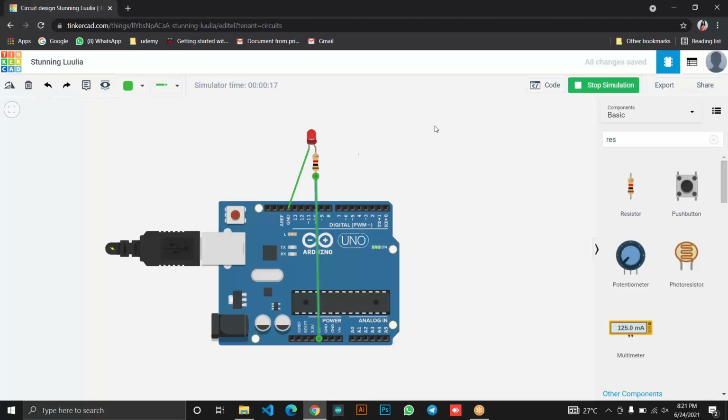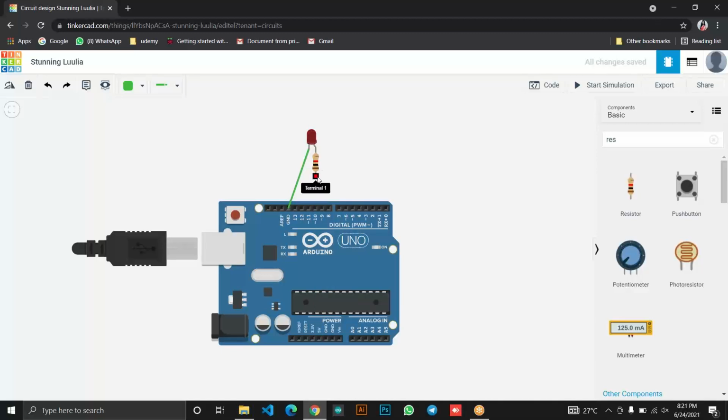Now, Arduino is not for connecting with ground and VCC. Arduino is used for connecting things that we could program. So we're gonna delete this connection and take this to somewhere on the digital pins. So we are taking two. As I told, 0 and 1 are special purpose pins used for transmitting and receiving. So we will try to ignore these two, and I'm just using digital pin 2.